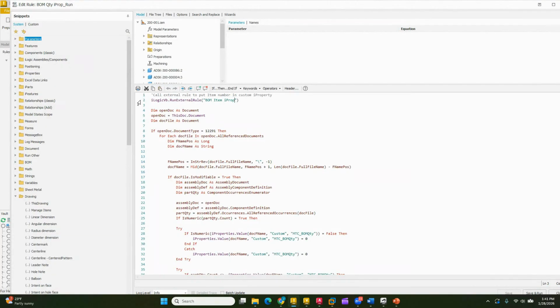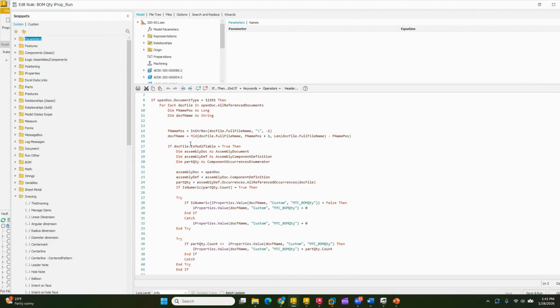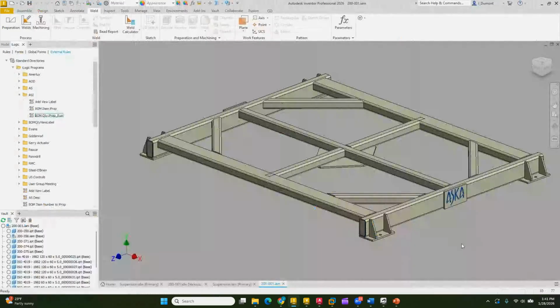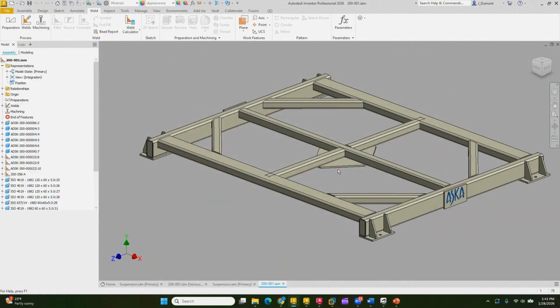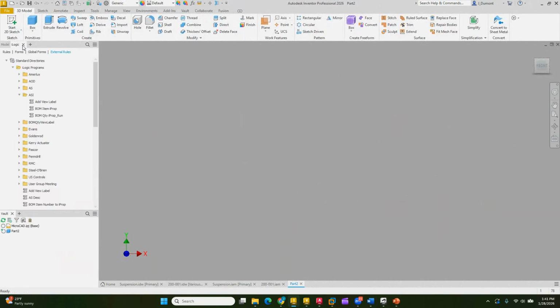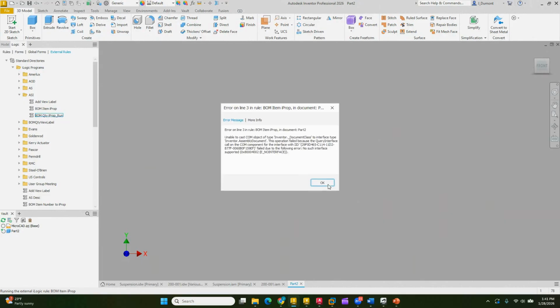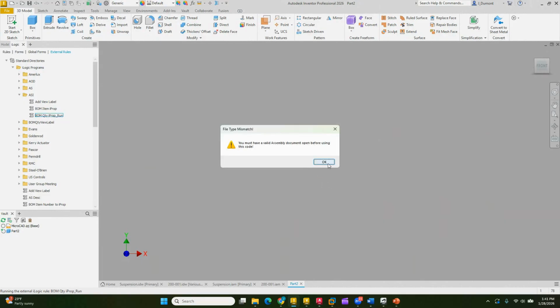the first thing it does, it runs the BOM item iProperty. So it pushes the BOM item number to the iProperty, and you specify what that iProperty is. Then it's just making sure that you have an assembly file, and you want some error checking. So if I was in a part file and I try running that, it fails ungracefully because it's looking for an assembly file. It doesn't find one. You must have an assembly file. So that code's going to be cleaned up just a little bit. Again, I put it together pretty quickly.